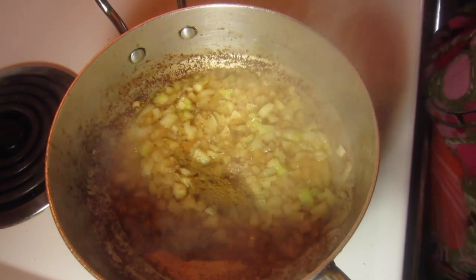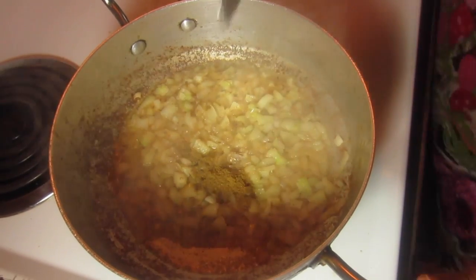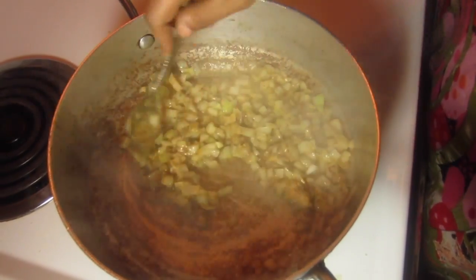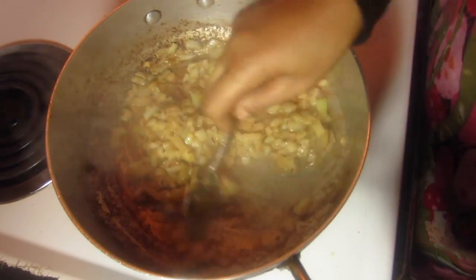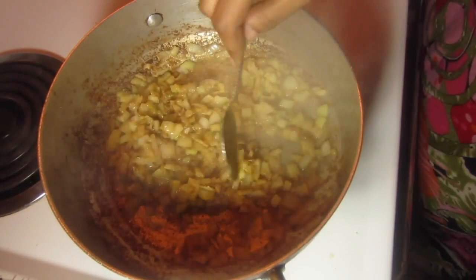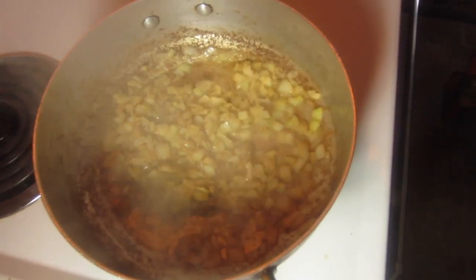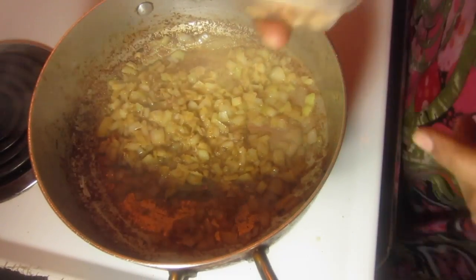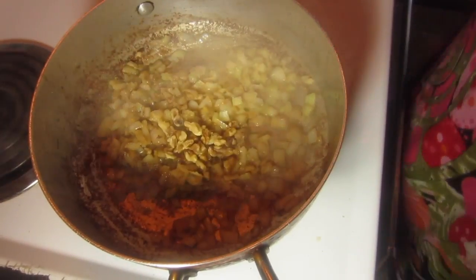So we want the onions to be nice and soft here. Here we're adding some coriander powder. That's about a teaspoon of coriander powder. As you can see, the pot at the bottom doesn't look as burnt or anything like that. The water helped it.